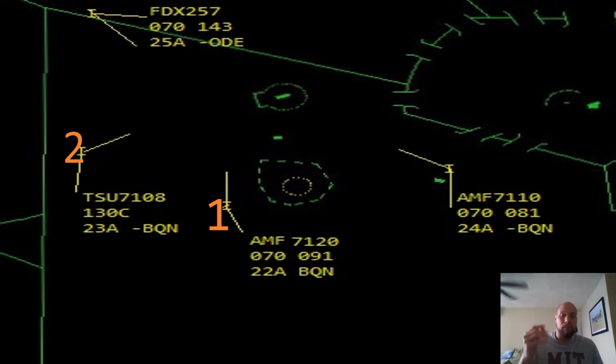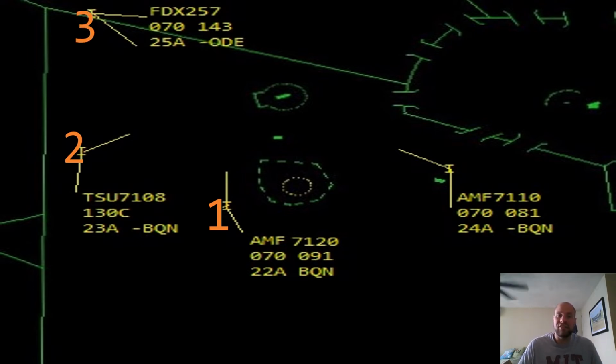I have to get Translotto 7108 down and slowed up because Flight 7120 will slow when they start reaching a point closer to the airport, slowing down to approach speed and configuring the aircraft for final approach. So I have to get Translotto 7108 not only down, but also ensure some separation until Translotto 7108 sees AM flight 7120. So that's my plan there.